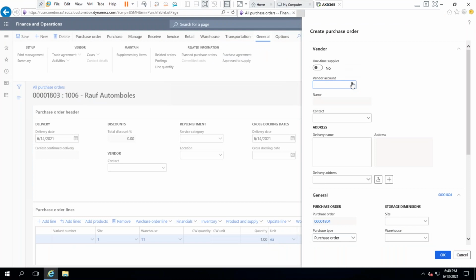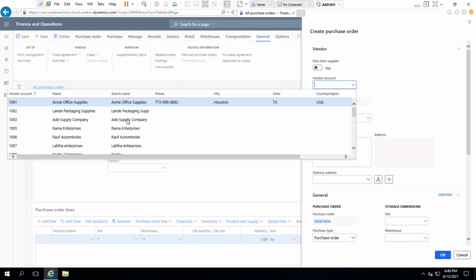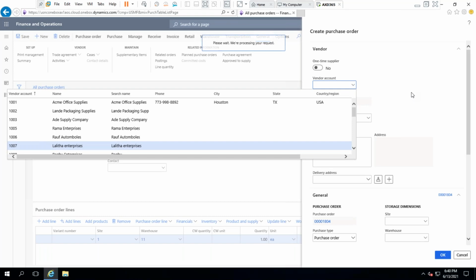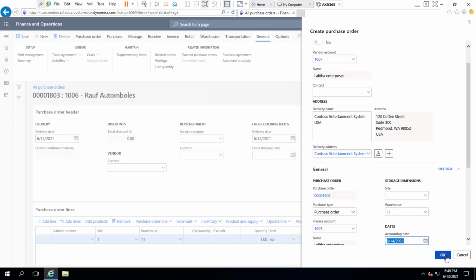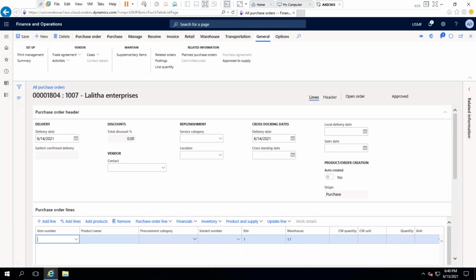Selecting the vendor, take the example Lalita Enterprises. Select the site and warehouse. Select the item.